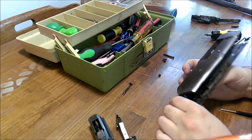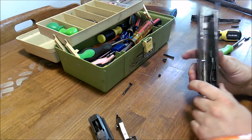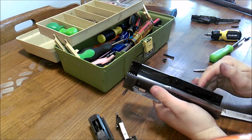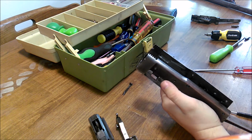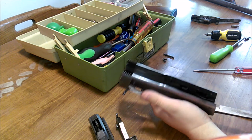It's just because if you're doing just a regular field clean, you're not going to get that, and gunk will get back in there. I had about, I don't know, 3 or 4 millimeters worth of what looked like tractor grease in the back when I cleaned it, and that was pretty gross. Don't want to deal with that again.